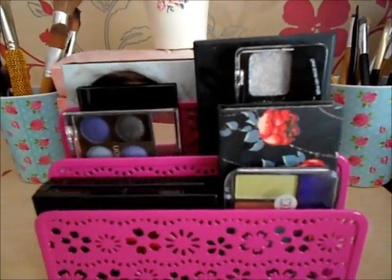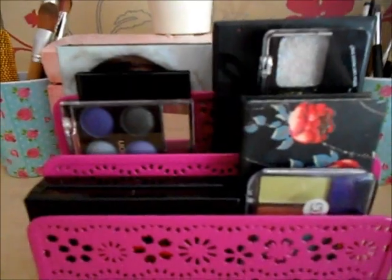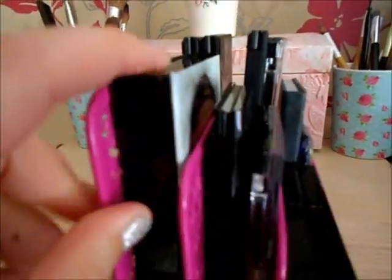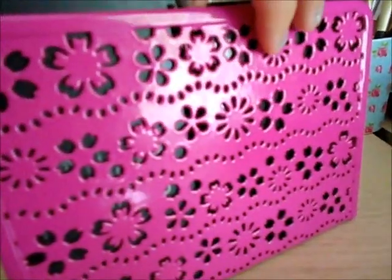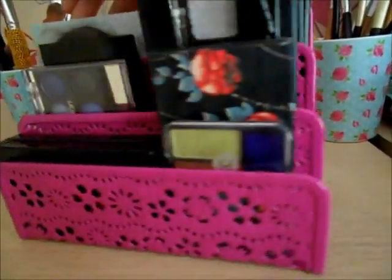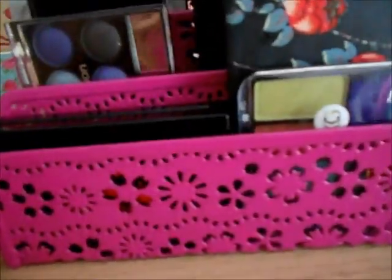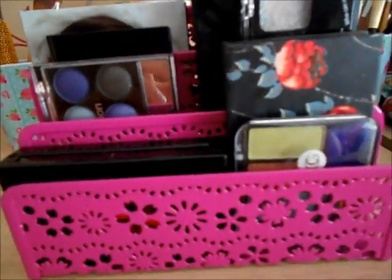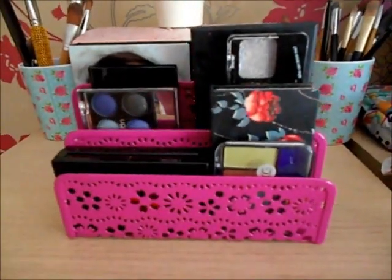So this brings me on to the storage. So this is the storage that I use. It's actually meant to be a stationery sectioner, if that's what you call them. And this is from Paper Chase, and I got it in the sale for around about £3, reduced from 8 something, so it was a bargain. I showed it in my last haul, so if you want to have a look, check that out. And yeah, it just makes them all lovely, neat and tidy.